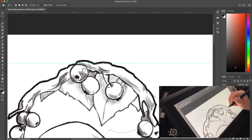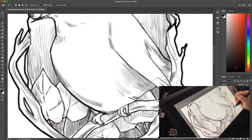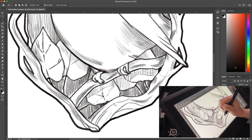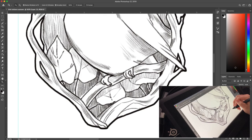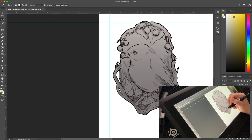So when it comes to coloring, I have a very simple process. I select everything, and once everything is selected, I will add a general color, usually something very neutral like a gray or a brown or beige. I'm not sure how to pronounce that. And once I do get the tone that I like, I will either add some gradients or some highlights to help me figure out how to go on from there.